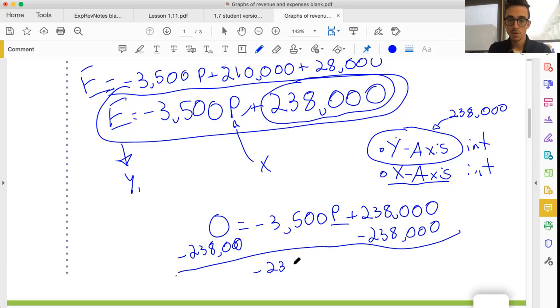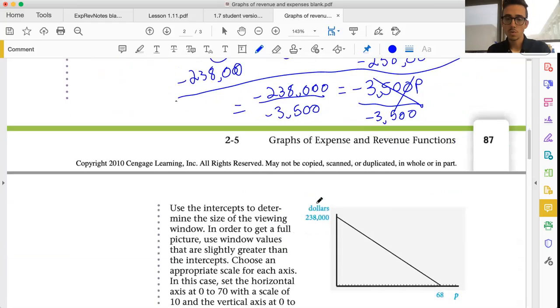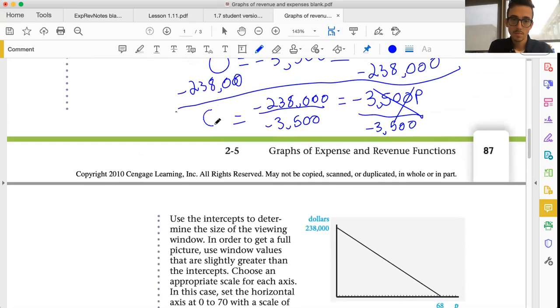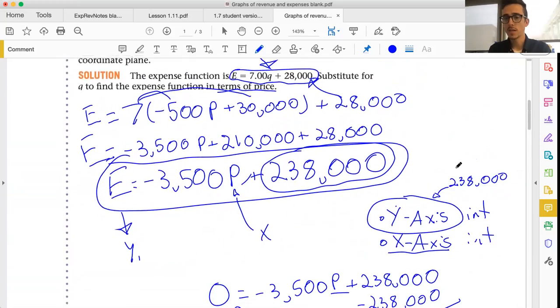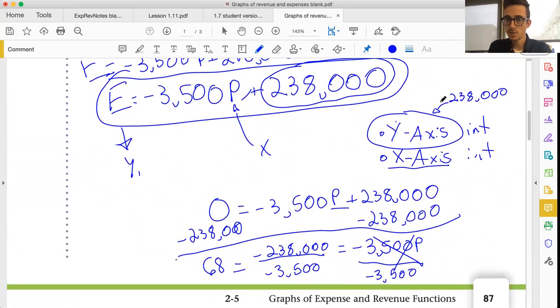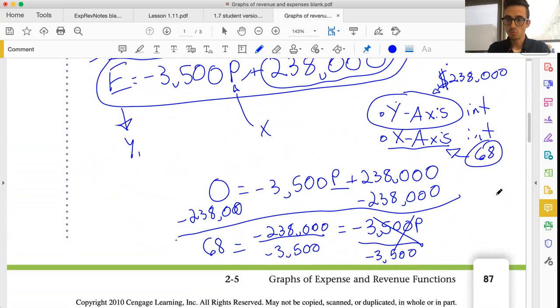This should then leave you with negative 238,000, and remember, this is equal to negative 3,500p. So what can we do further to solve for P, for the price? Hopefully you're saying divide by negative 3,500. I'm soon not even going to bother writing out this two-step equation because I'm hoping you would just understand how we get there. But eventually, if you simplify this, this should give you 68 for P. So this is saying that we have a y-intercept for $238, because remember, we're measuring there. And then 68 for P is on the x-axis. And so we just drew a line between the two.